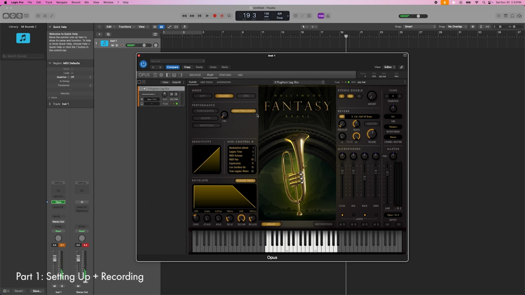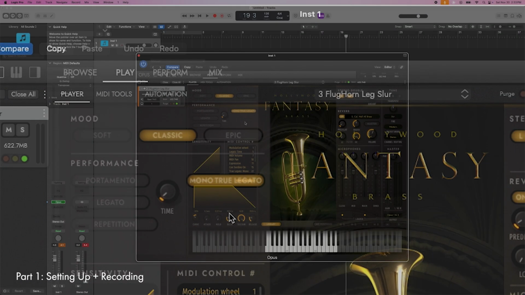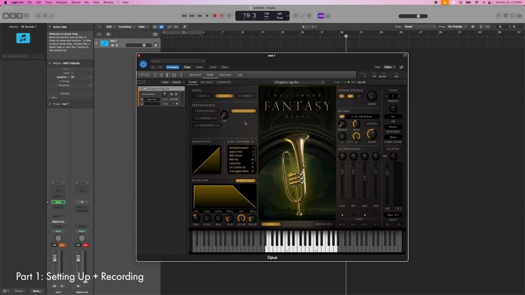Now you'll also notice on the top left of this UI, there's a mood. You could do soft, classic, or epic. And really this changes the velocity and the performance of that instrument, playing a soft, a regular, or a loud blast in this case. Choosing a mood for these instruments really just depends on what kind of mood we're going for in our song. If you want a very loud, fast song, you might want to choose epic. We're going to go for a softer song, so we're going to probably stick with soft or classic here. But it's fun to just try them out. They all sound great.